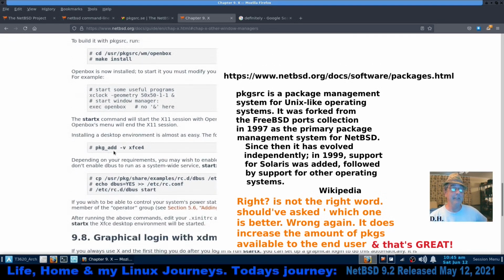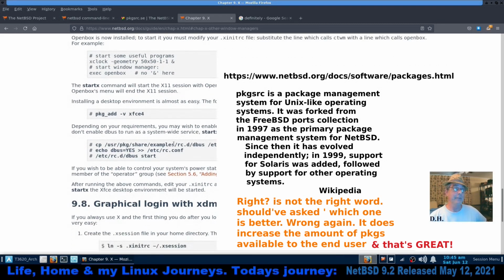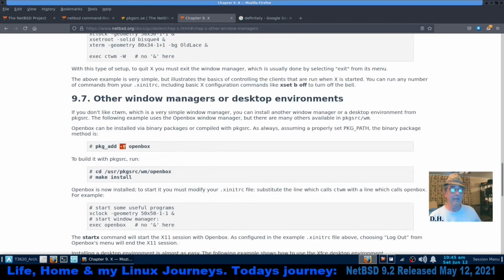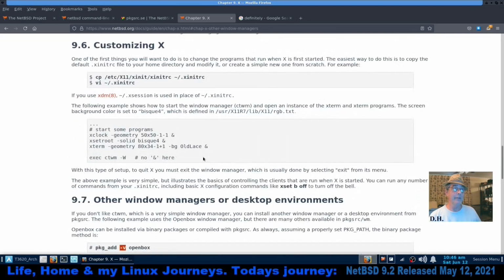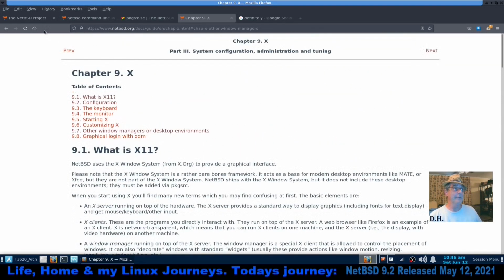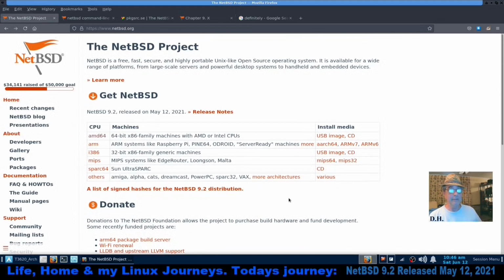Like here it said pkg_add -v xfce4, and we did the same thing with just pkgin, and I'm not sure what the difference is. Like I said, it's scattered. I can't find what that -v means, and you just saw I used it in order to get those repos back up. So there's a lot of information, but it's really scattered and conflicting, I might say.